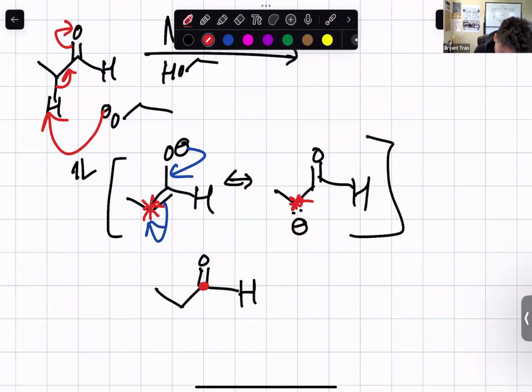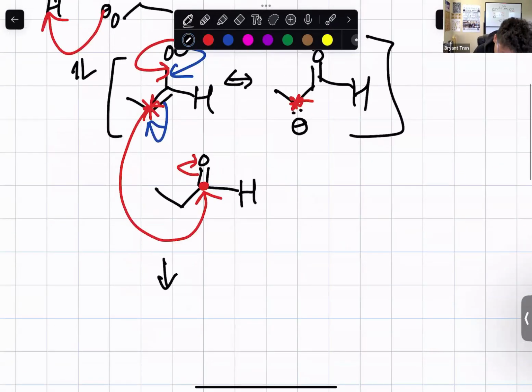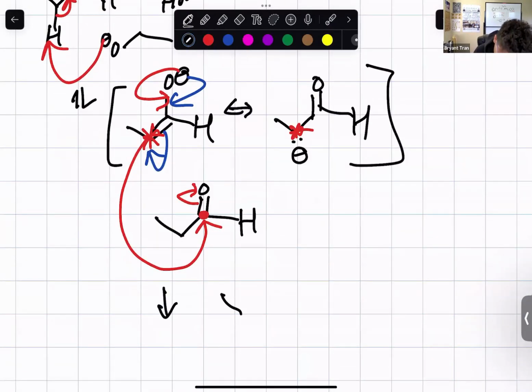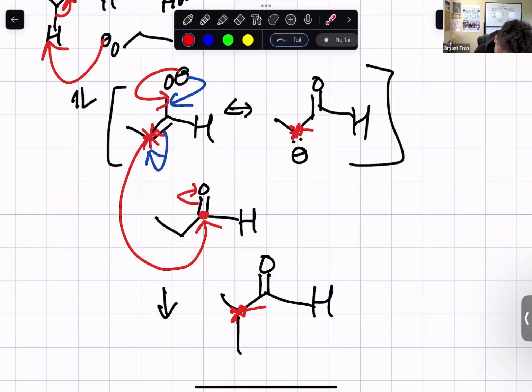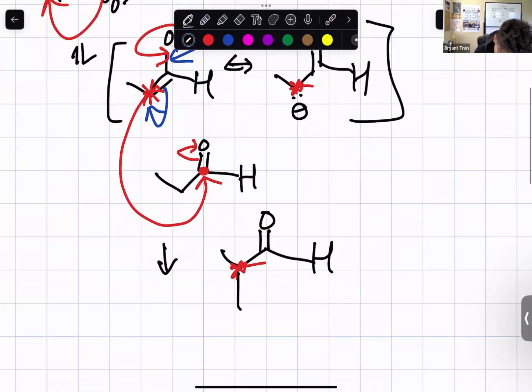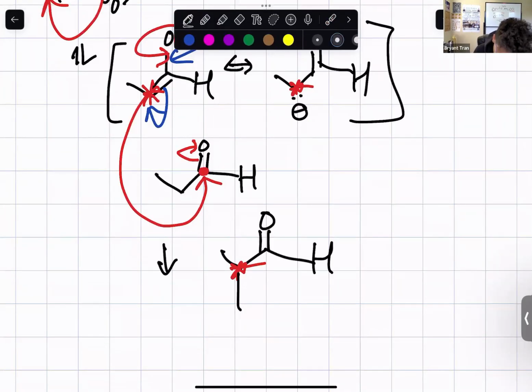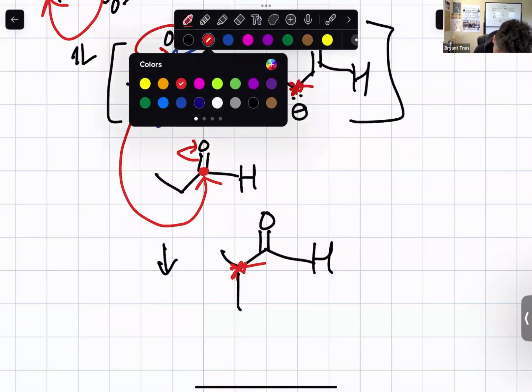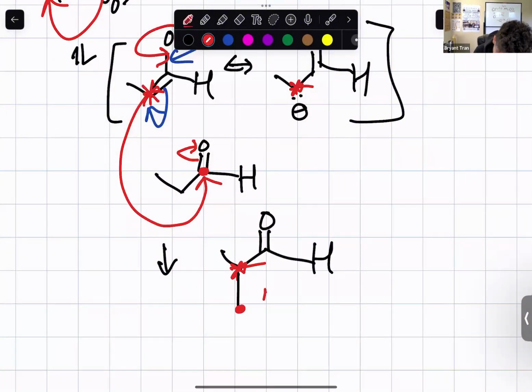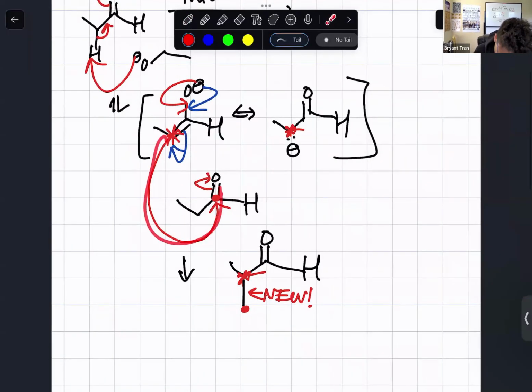I'm going to use this one right here, where we're going to reform the carbonyl and have this starred carbon attack that dot carbon and push the double bond to the oxygen, right? And that's going to give us this intermediate right here, where the carbonyl is reformed. This is the starred atom. This is going to be the new bond between the star and dot atom. And then this is the dot atom right here, the electrophile that got attacked, right? And this is the new bond that was formed from this arrow right here.